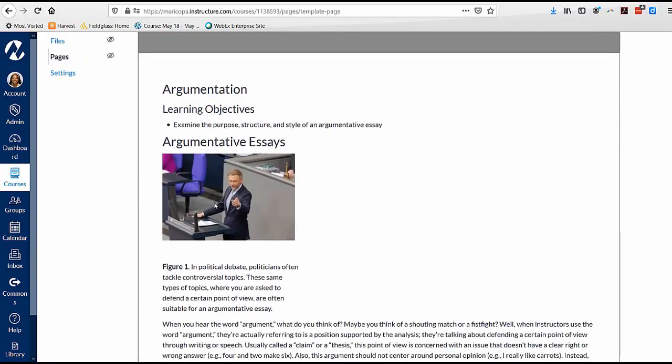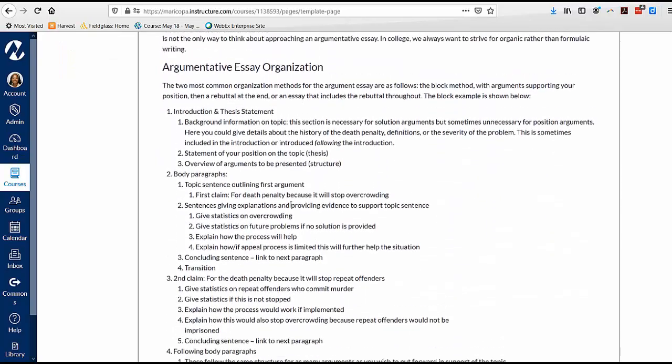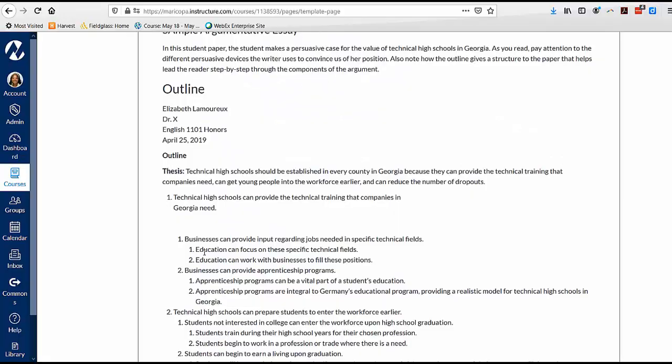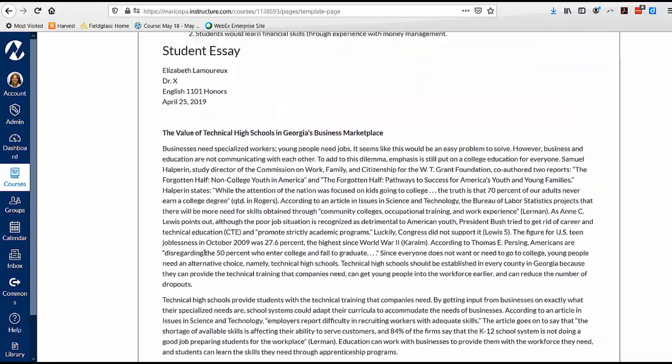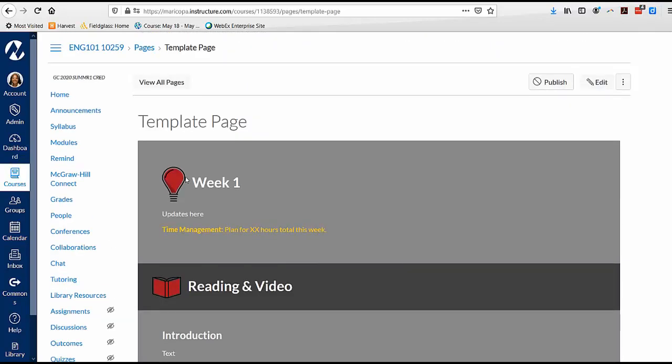That picture was flush right, and I can edit that to make it flush right if I want to. And then again, all the text that goes along with it, including the bold and the outline format, all of that holds. And so there's really little that you have to do if you want to use this in your class. Okay, so that's the first thing that I wanted to show you.